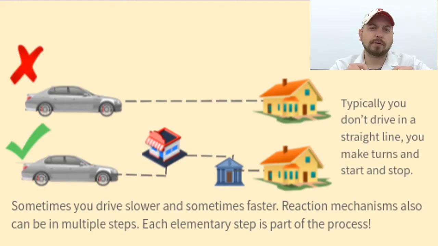So what do I mean by mechanism? Well, think of it like driving from one location to another. You don't just go in a straight line. You're going to make turns. You're going to have to start. You're going to have to stop. Some roads you could go faster, others you have to go slower. And so a reaction mechanism is much like that. It could be multiple steps, and each step, each elementary step, is essentially one part of the process.